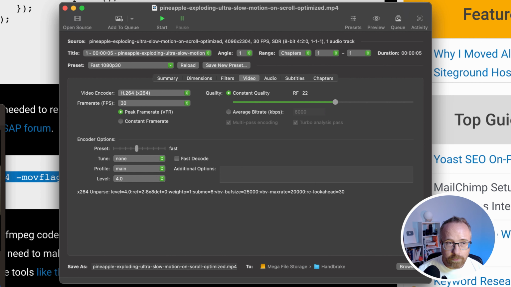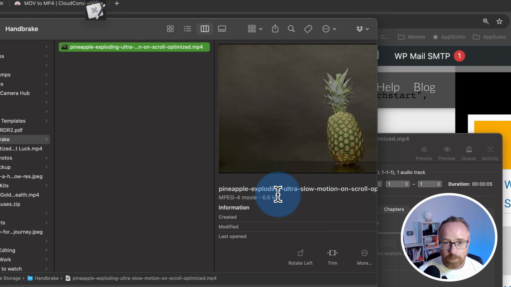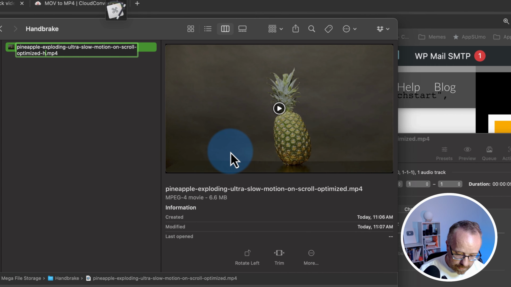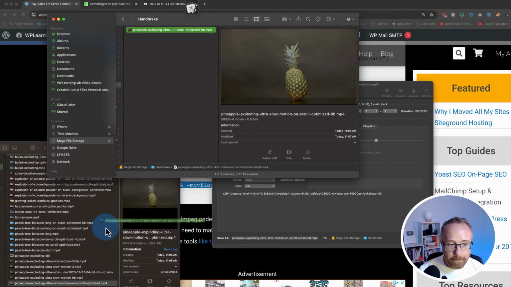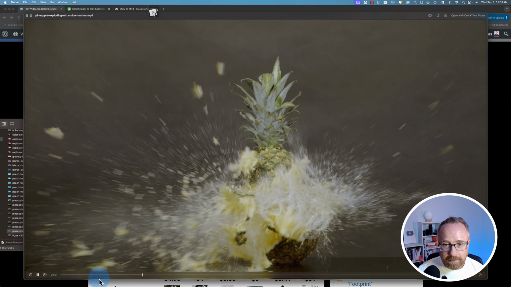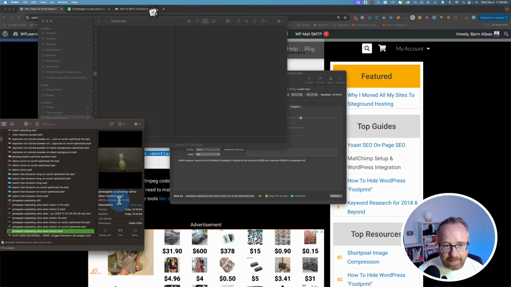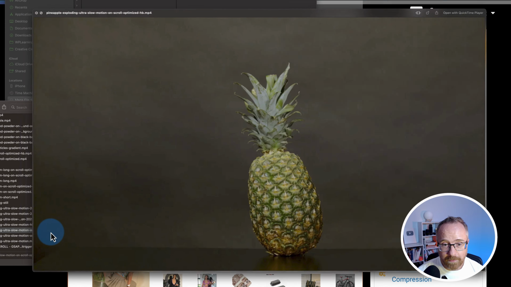So it puts it into a special folder on my hard drive, because I do this quite a bit. So if I go to that folder, here's the file right here. And this file is now 6.6 megabytes. I'm going to add HB at the end so we know it's Handbrake. Let's look at our MP4, because we don't want to use the MOV as our comparison, because we can't use MOVs anyway. But we could use this MP4 out of the gate for this process. This is the MP4 and the quality and the size of it. And that is 62 megabytes. And then this is the Handbraked FFmpeg optimized version.